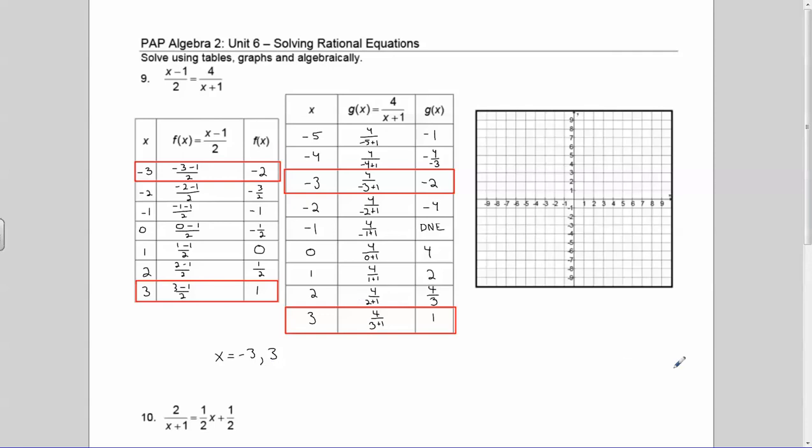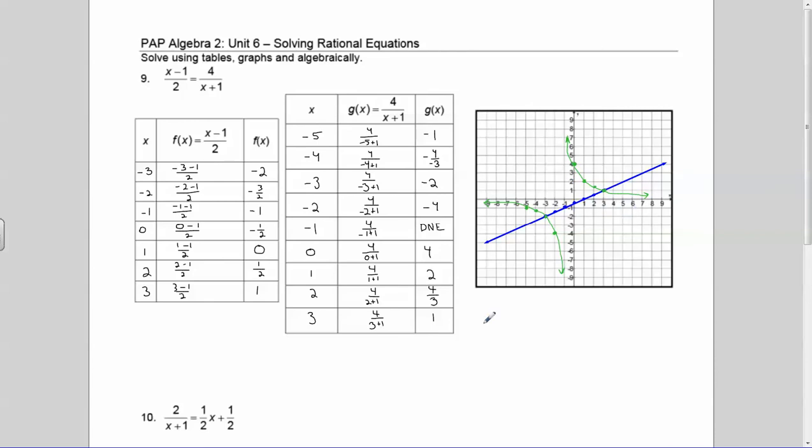So looking at the graph now, this is a similar process. I've already graphed it, but I just took the points off of this table to get the blue graph. It is a linear function, and I used the points from the right graph, g of x, to get the green equation, or the green graph.